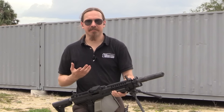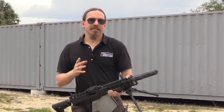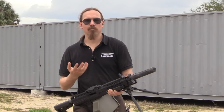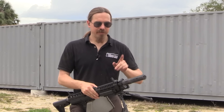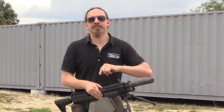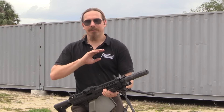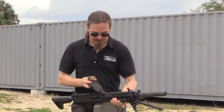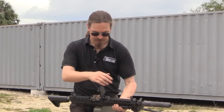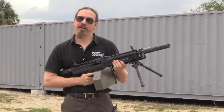There is one place where in today's modern technology a fixed gas system is actually a problem, and that is a suppressor. If you use the same gas setting for a suppressed and an unsuppressed gun, one of them is going to be either vastly overpowered or vastly underpowered. Knight's solution to this is really cool — they offer a barrel with an integral fixed suppressor already on it. This gun has an easy quick change barrel, so if you want to shoot suppressed, you put on the barrel with the suppressor. It's already got a gas block set up for exactly the gas pressure necessary to run the gun properly with the suppressor. I'm going to go ahead and load this up, drop that in, close that down, and we are hot and good to go.